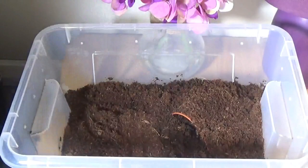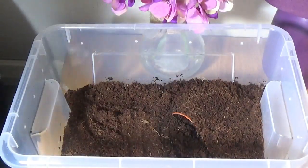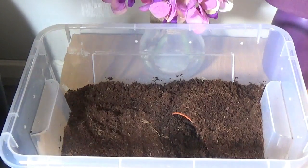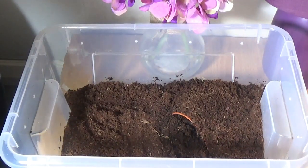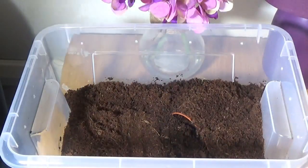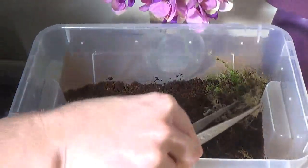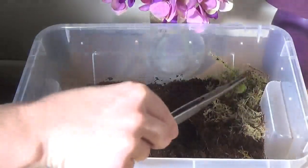It's pretty basic. I've got air holes all along the side and some in the lid. I'm going to put some moss in there to keep the humidity up — yay for the moss! I've got a bit of moss from his old enclosure that I'm going to put in, and I'm gonna put some fresh bits in as well.